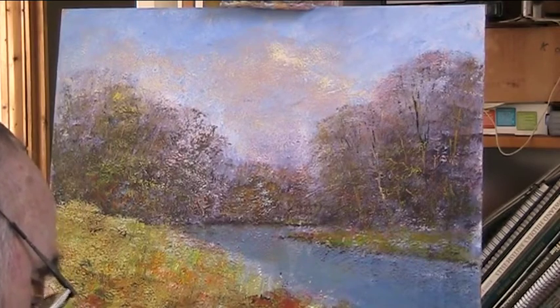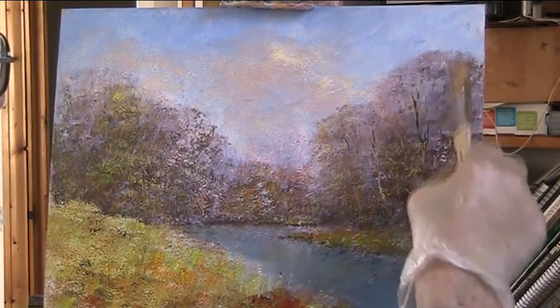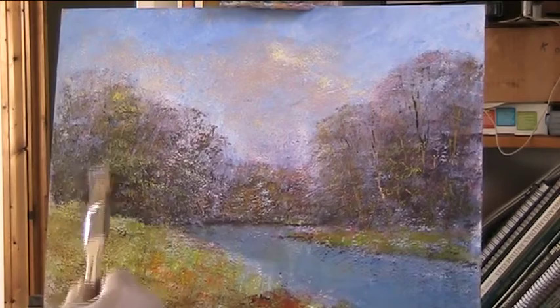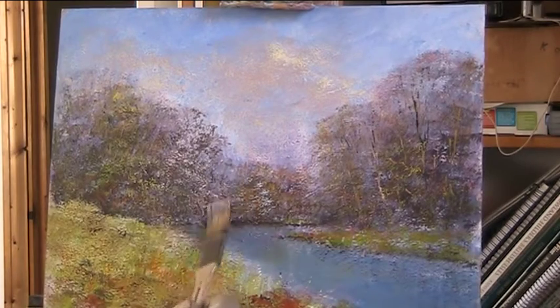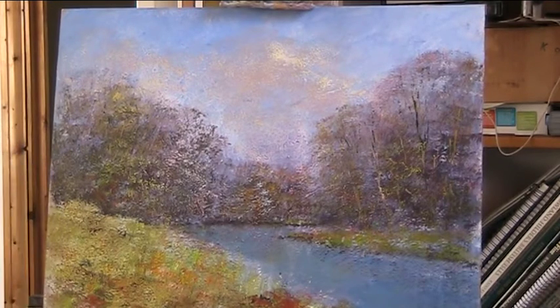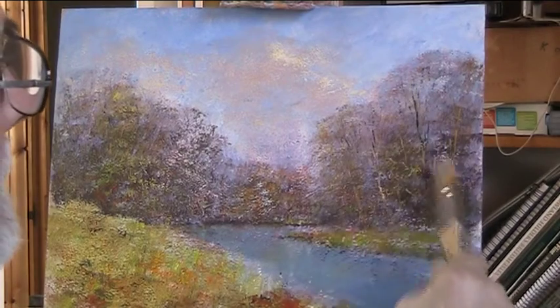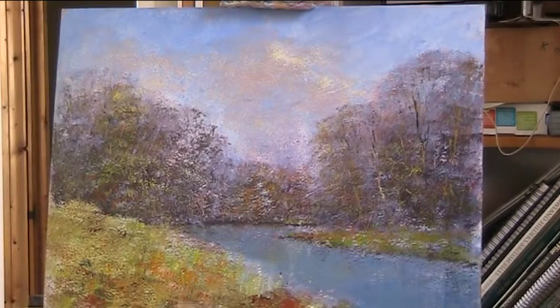Gives a bit of a cool depth to it. Let's put some of that in here. And it opens the sky up a little bit. Okay, it's coming. Right, we'll put that light in the sky through here.